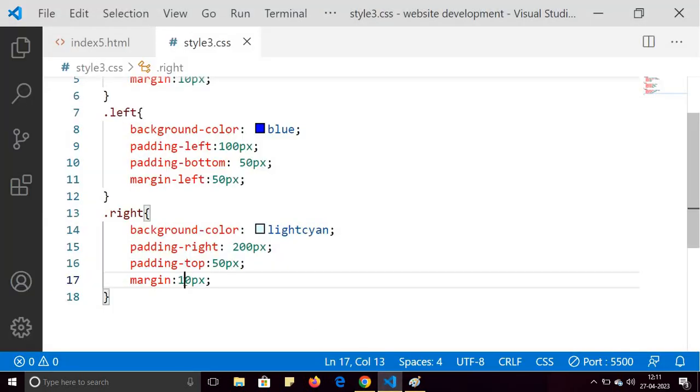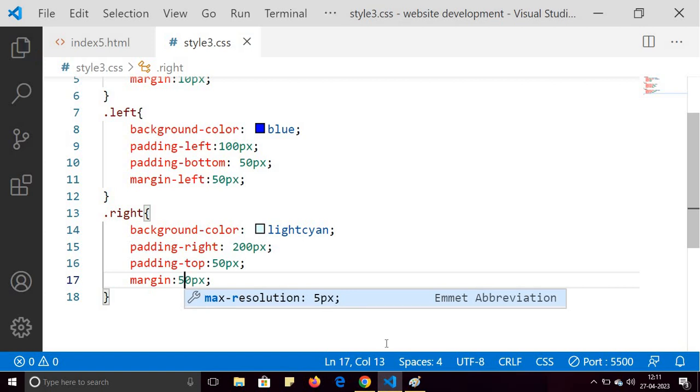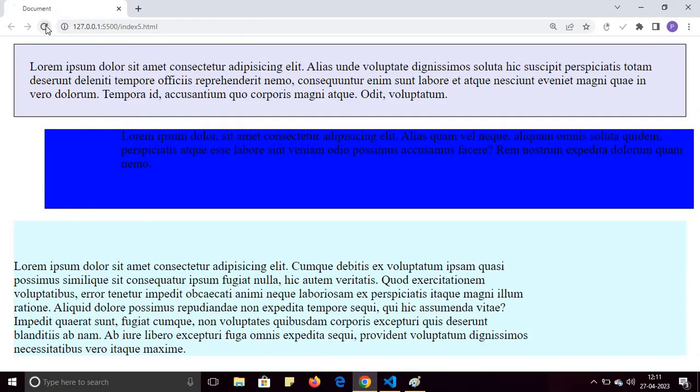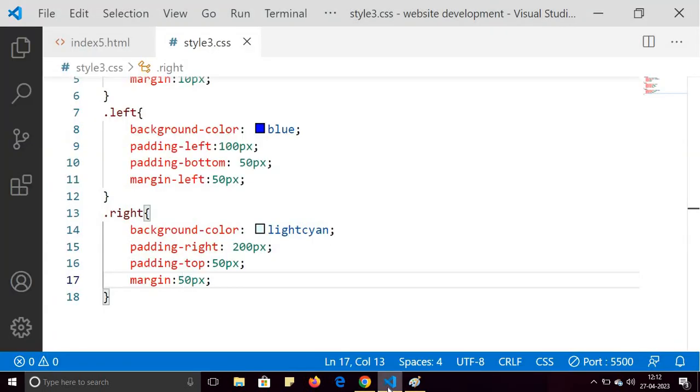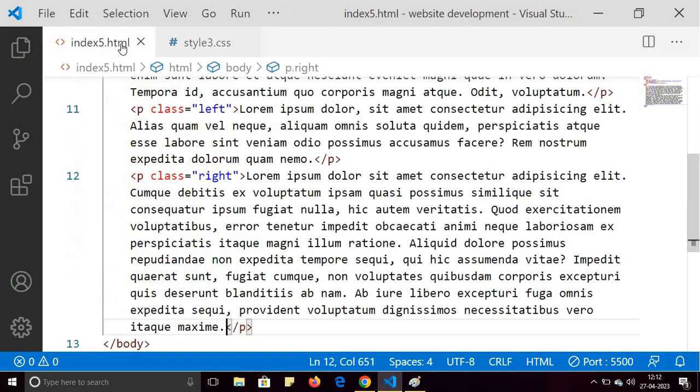And if I increase the margin to 50 pixel, and let me refresh and see, the margin is 50 pixel. Now you can also apply the margins to the image as well. So let me explain how you can apply margins to an image.